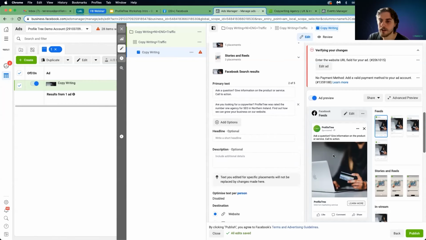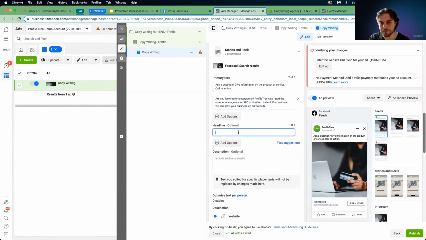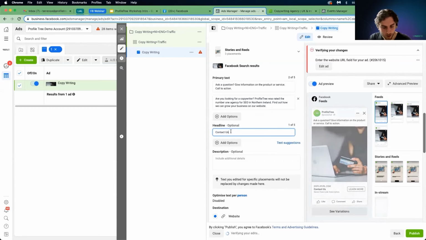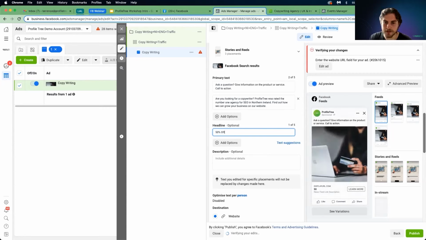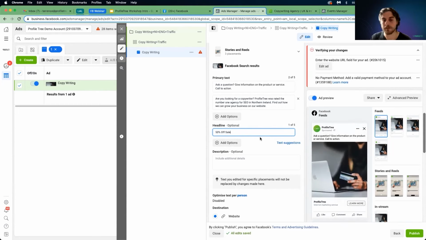Okay, so the headline is not like a traditional headline on a newspaper. It actually goes below. We're not trying to grab any sort of attention here. We're just trying to tell people what to do, or we're just trying to give a little bit more information. So you can keep your company's name there, works perfectly fine. You can say, contact us, and use a call to action. Or you could even say, if you're having a promotion, for example, you could say 50% off sale over there. So essentially what you're using there is just you adding on information. You're just calling out some sort of information that might get people to click if they're on the fence.